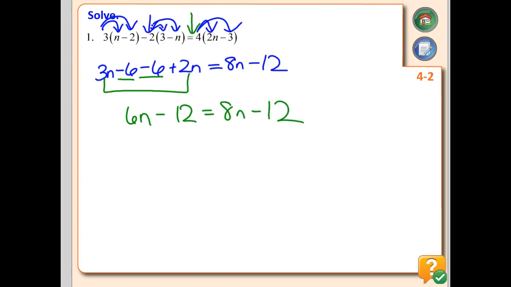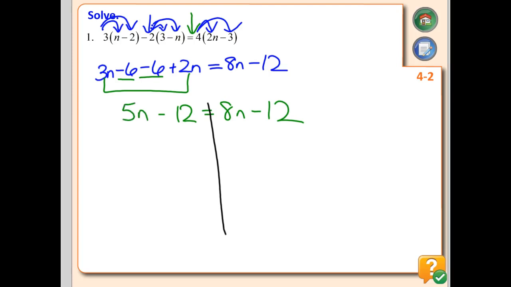Ooh, now we're back to chapter 3. This is what we learned to do back in section 3.5. Now remember, if you need to, you might want to draw your line to get your x's on one side, numbers on the other. Ooh, you know what I just did? I just found a mistake. I said 3 plus 2, but I wrote 6, okay? I multiplied them instead of adding them. So this actually needs to be 5n, all right?